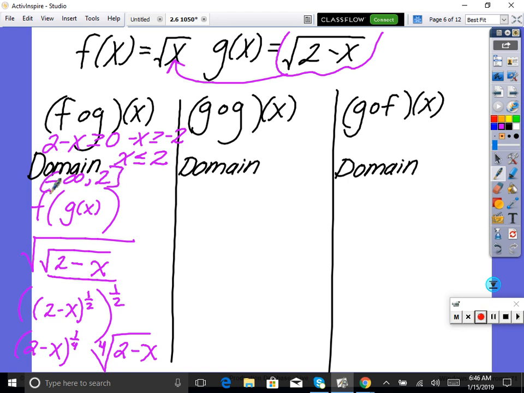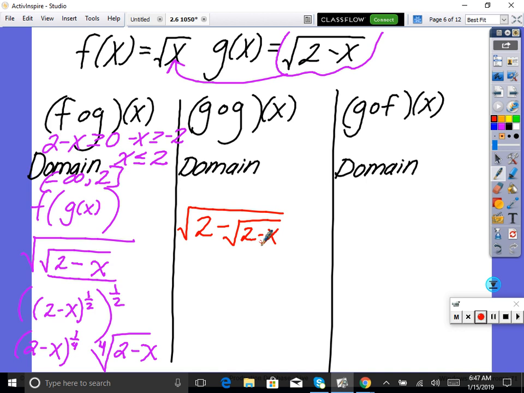So it's almost easier just to keep going with it and simplify it, because I think we might have been like, well, what are we doing here? I even had to pause for a minute and think. Okay, g back into g. Isn't that what this is saying? Take function g and plug it back into function g. So can anyone tell me what that would look like? The square root of 2 minus the square root of 2 minus x, like that.